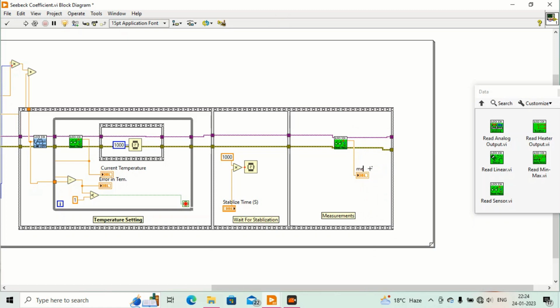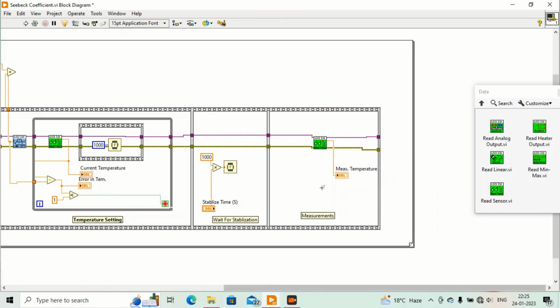This is temperature at the time of measurement. Okay. So it will go outside.